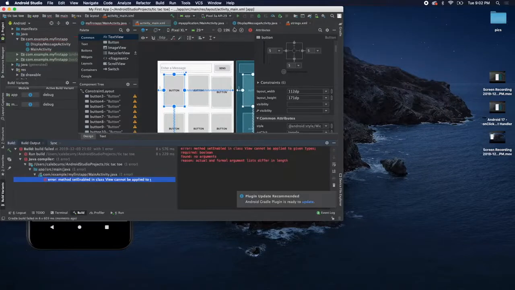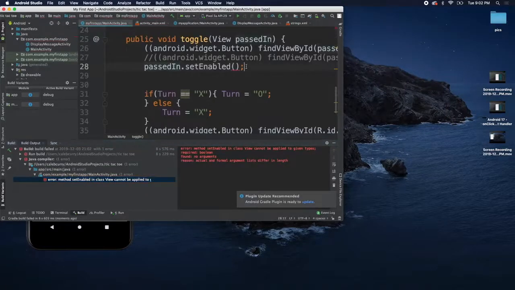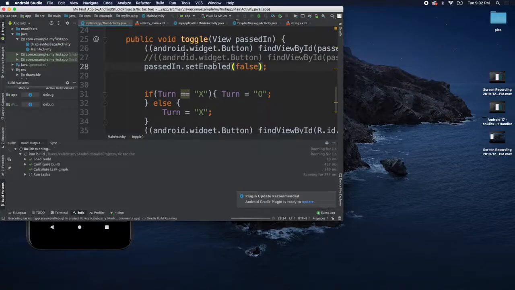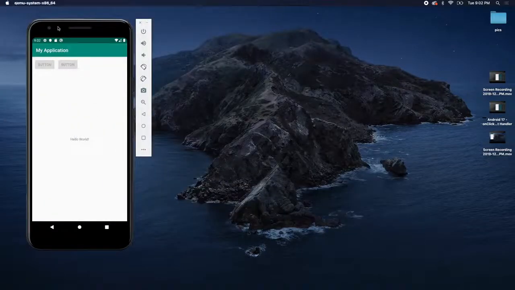But let me run this thing. Oh, come on. All right, let me set this to false. Sorry. You know when you're trying to show someone something cool and it doesn't work? That's the worst. All right, let's run this thing, and we will minimize this, and we'll wait for our application to refresh over here.